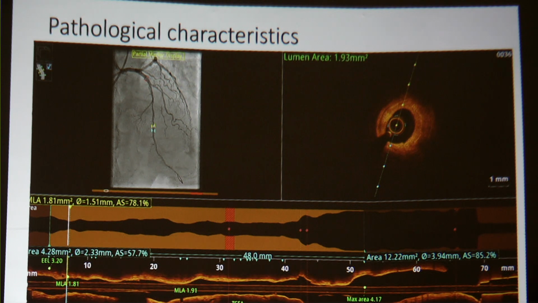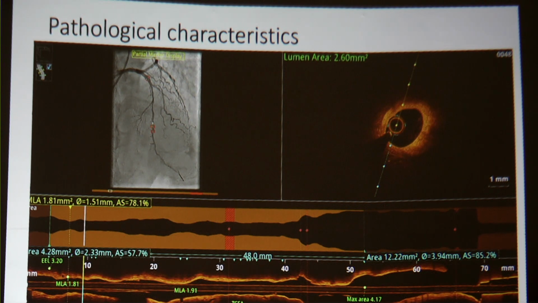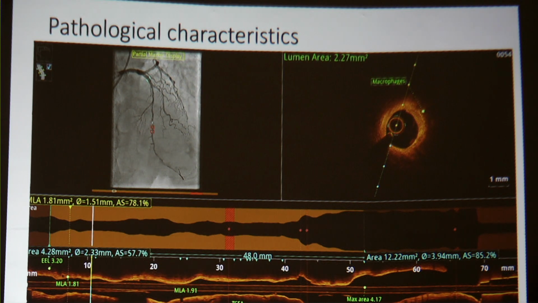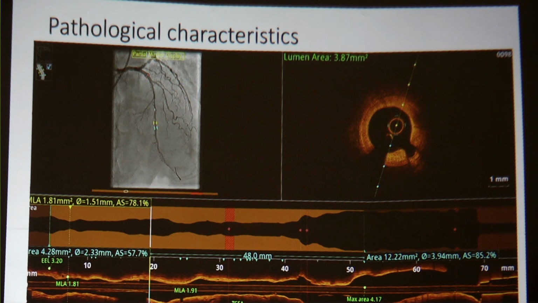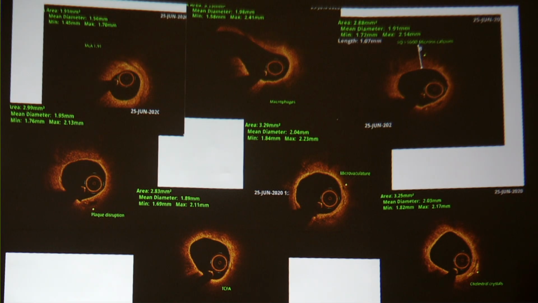And OCT is showing so many things. There is a narrow lumen, that is, MLA is only 1.8 there. And I'll show you TCFAs, macrophages, lymphocytes, all signs of inflammation are present here. So this shows macrophages, and there is a healed plaque which has been there, and it's a young fellow, probably around 40 years, 42 years, and this is your finding.